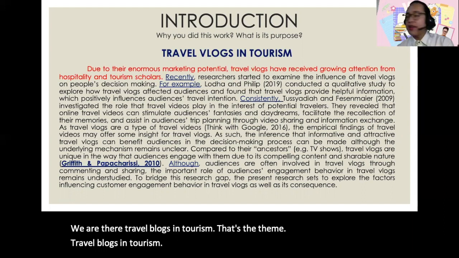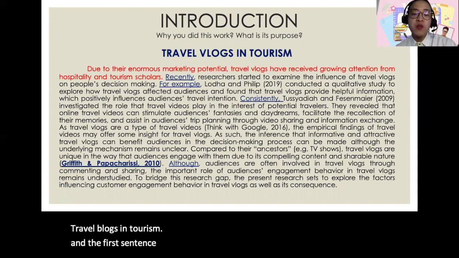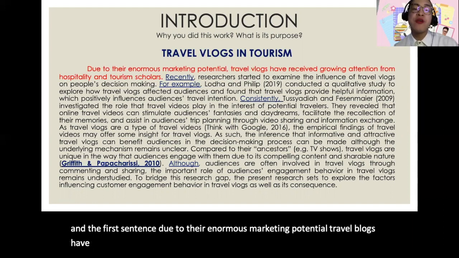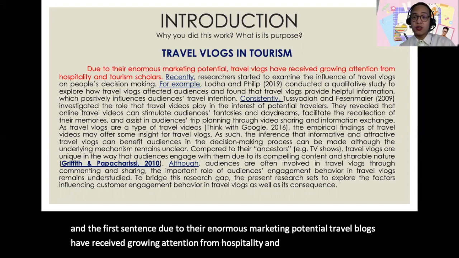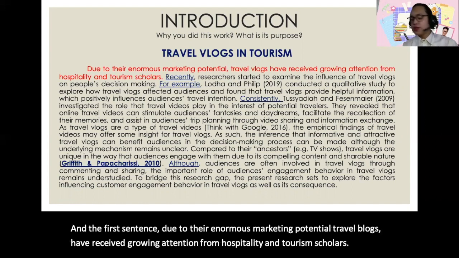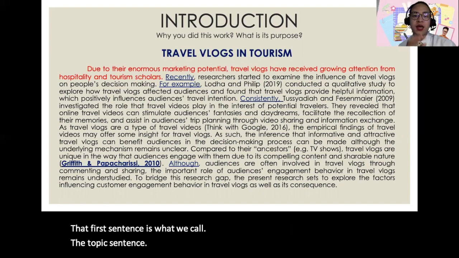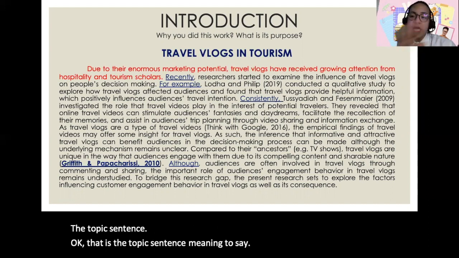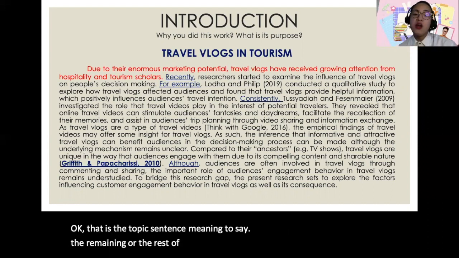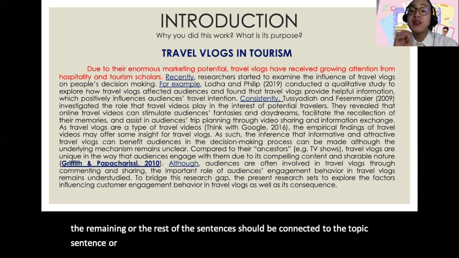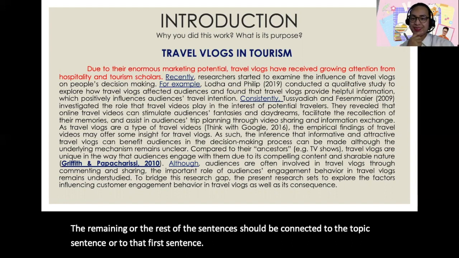And the first sentence: due to their enormous marketing potential, travel blogs have received growing attention from hospitality and tourism scholars. That first sentence is what we call the topic sentence. Okay? That is the topic sentence, meaning to say the rest of the sentences should be connected to the topic sentence or to that first sentence. All right?